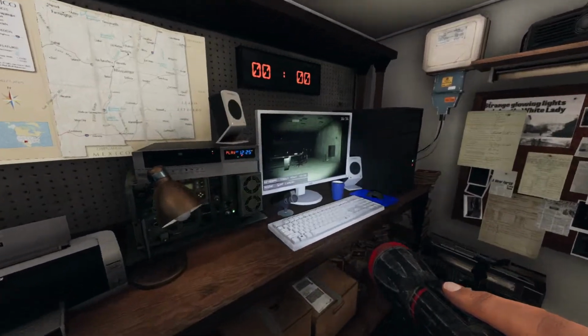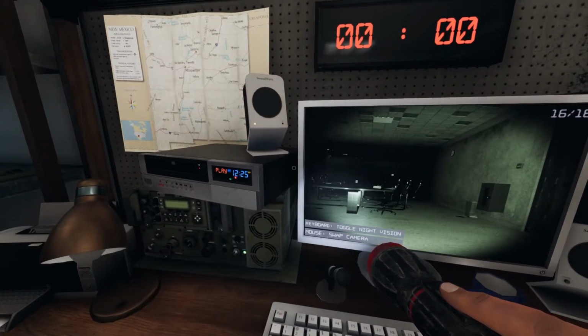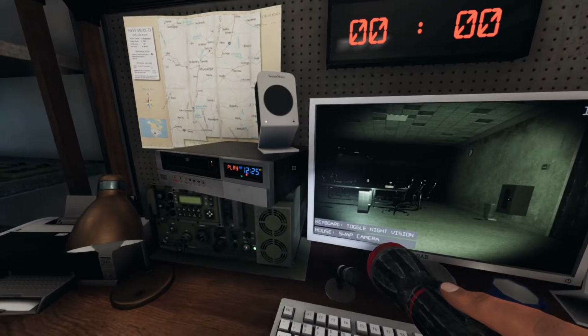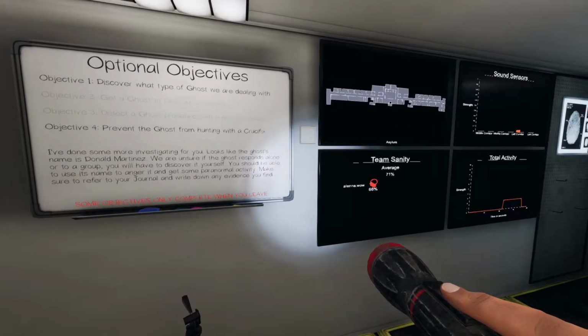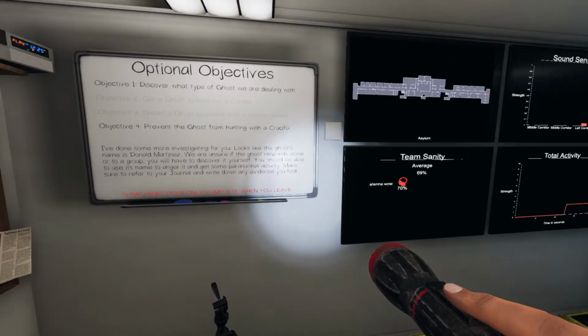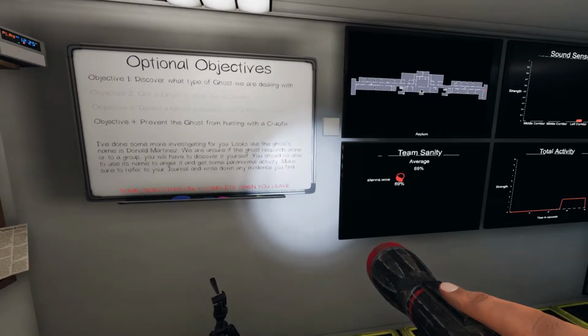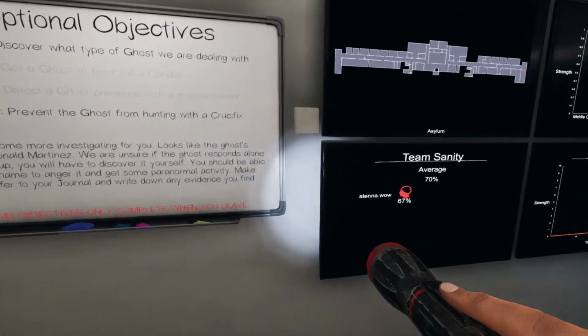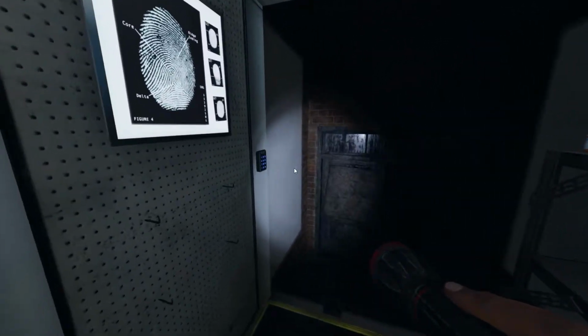Oh, now I don't even like it. Okay. We got orbs. Never mind. It's a yokai. I was so convinced it was an oni. But I was wrong. I don't care. I don't want to get the last objective. Let's just go.